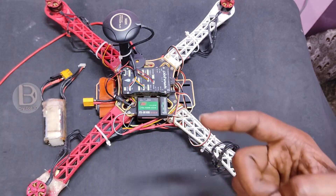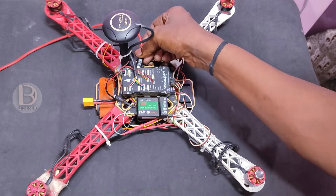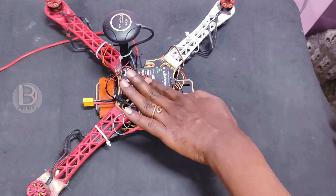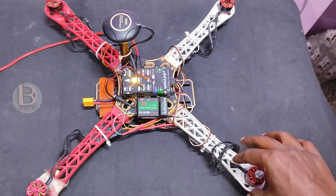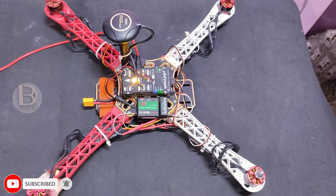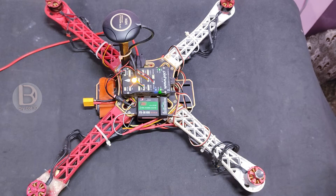Now the last part of this problem: most of the time it won't arm even if everything seems fine, because whenever we power up the board it will do some pre-flight checks. It will only allow arming if all pre-flight checks pass. If any problem is there, it won't allow arming. If you've tried all the ways to arm and it's still not working, there is some problem with the pre-flight checks.